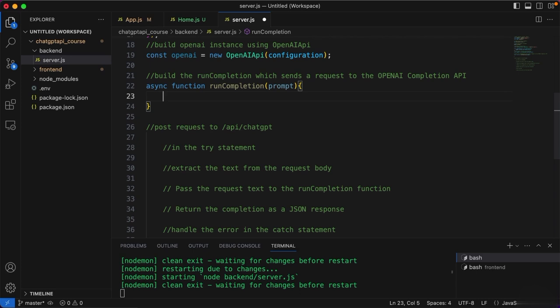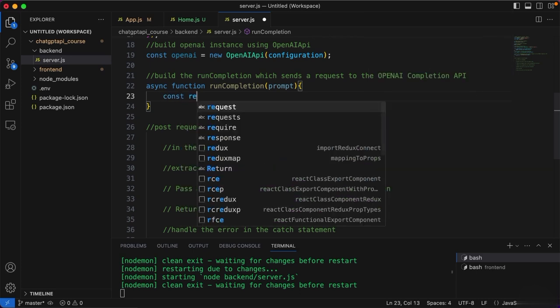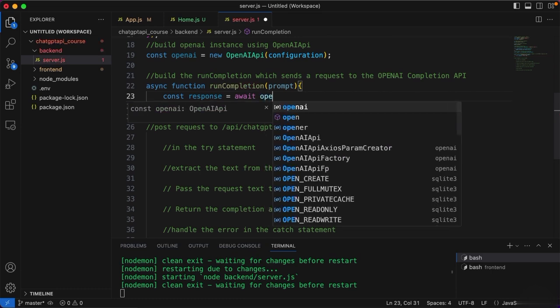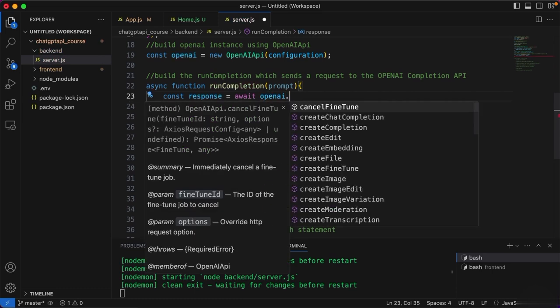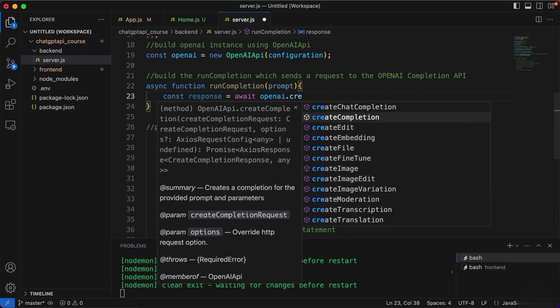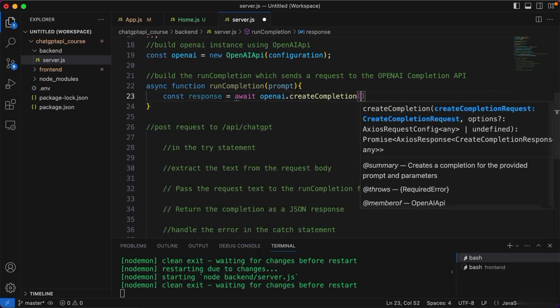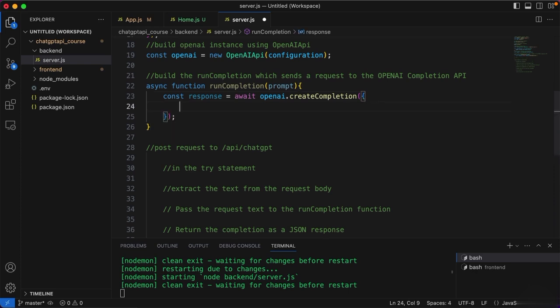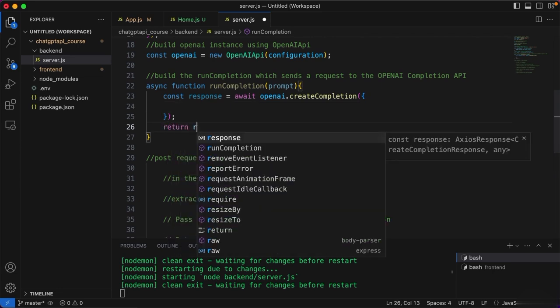So I'm going to store the response inside a variable response. And the request is going to be OpenAI.createCompletion. And then we're going to pass parameters to the createCompletion method inside an object. And then after that, we're going to return the response.